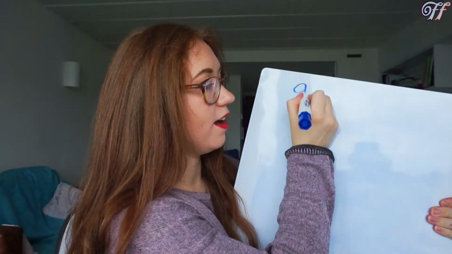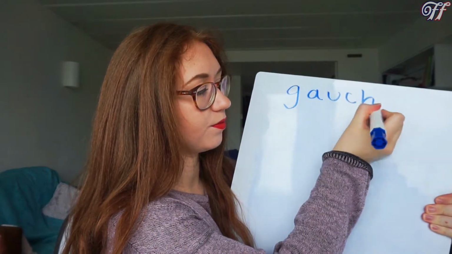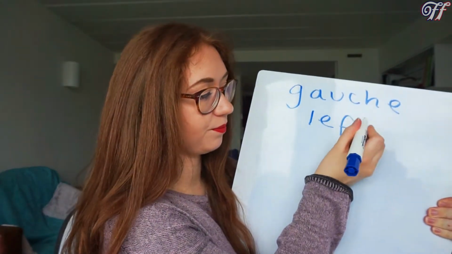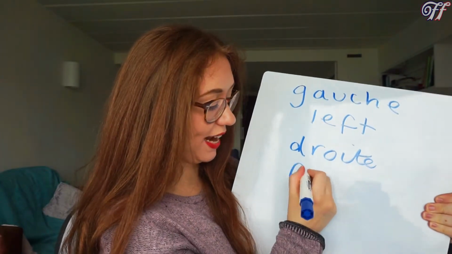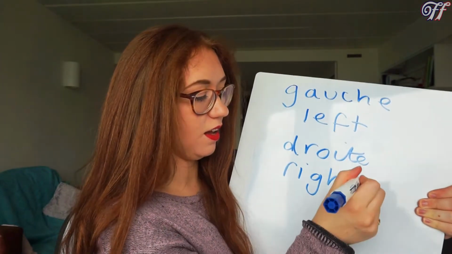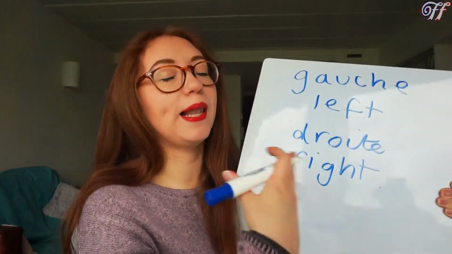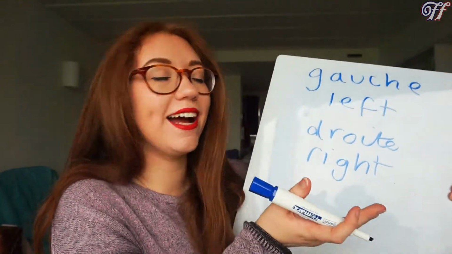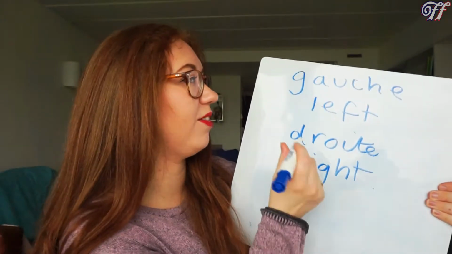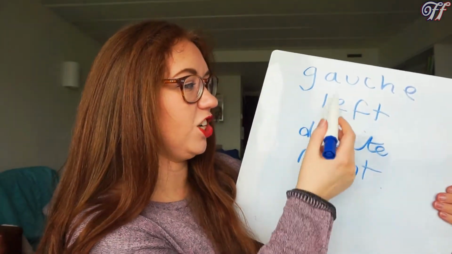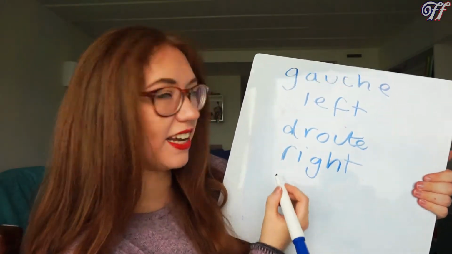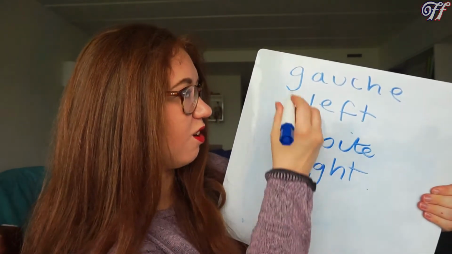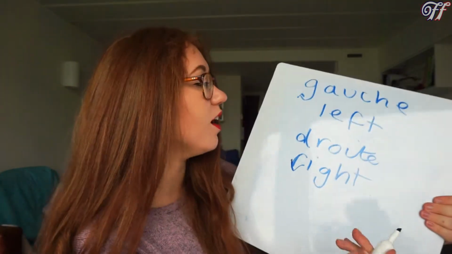Another thing I used to struggle with was remembering that gauche means left, and droite means right. And maybe for you it would just click into place, but for me, I couldn't ever remember this. And this time I thought, oh, I can't really do anything with G and L and D and R, and there's not much I can do. Like, can I turn the letters into arrows? No, not really. That doesn't really work.